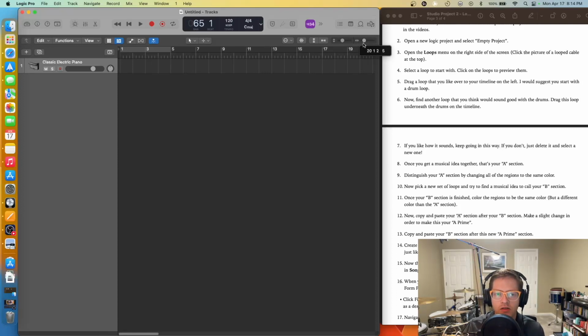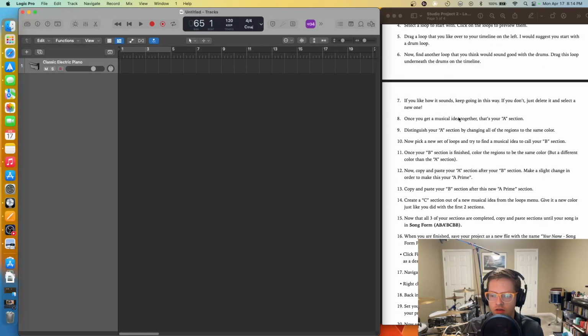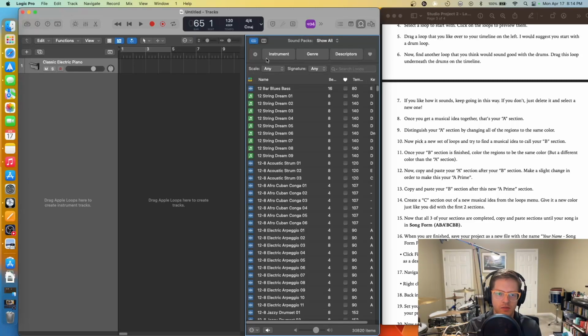sections. Okay, so the way that I walk you through this in the instructions is really kind of sparse. Most of the details can be here. I'm not going to actually sit here and walk you through the entire step-by-step project, because there's a lot of creative decisions to be made, but I will give you a couple hints. Again, trying to keep this pretty short.